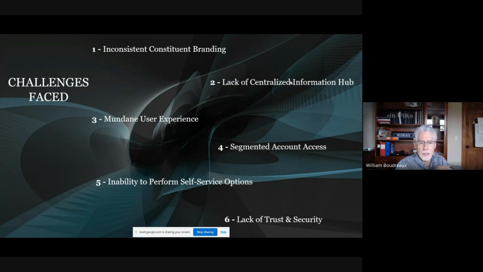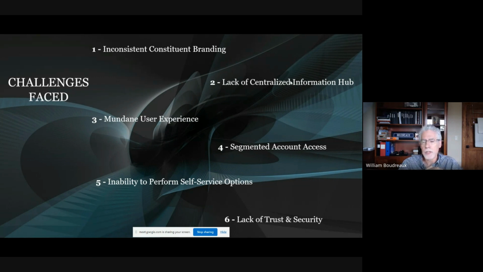Bill Boudreau, Chief Technology Officer for the City of Rochester. Almost 3 years ago now, if I'm correct, we were faced with the problem of constituent branding, or one-stop shopping for our constituents. What do I do about a trash problem? How do I get a permit? Have my taxes been paid? Any number of things that people do in a city that they want to know about.